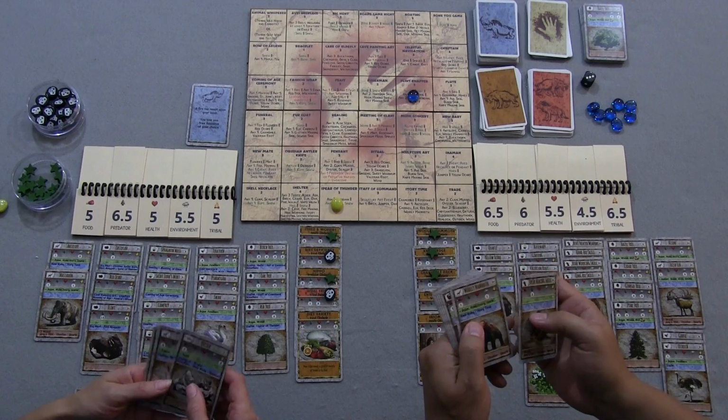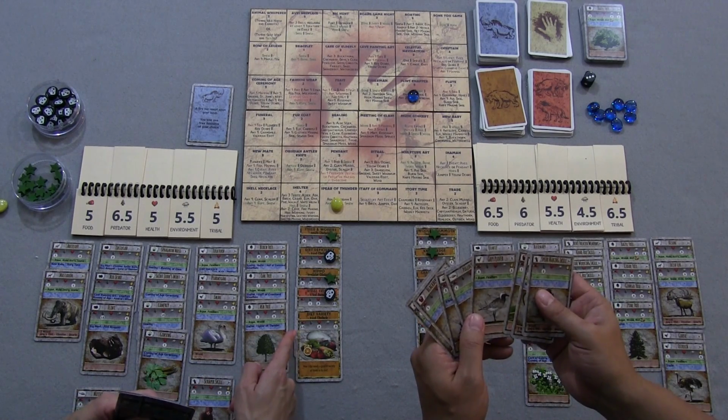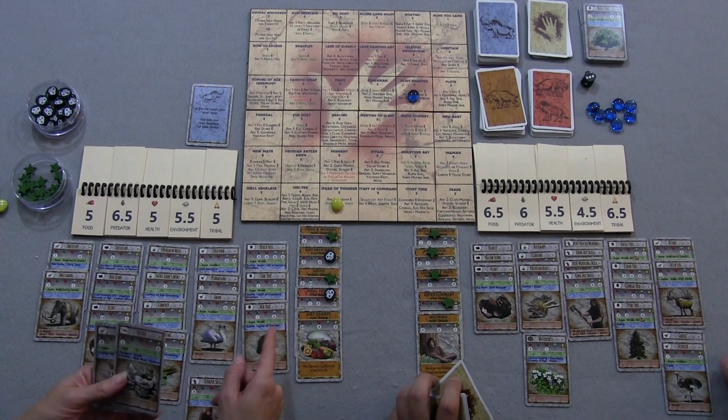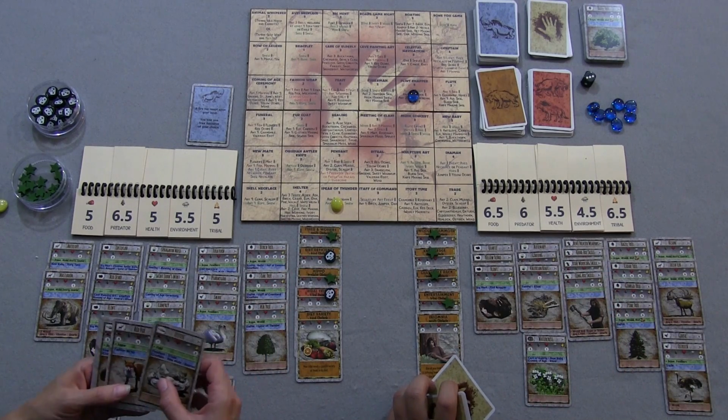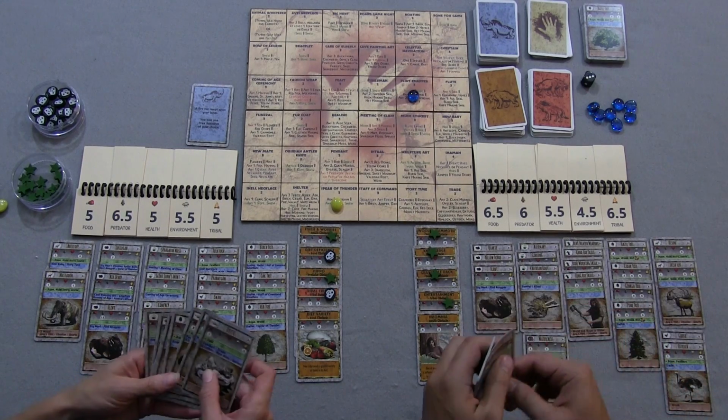Turn 3. How much food do I need? 2.5, 3, 4, 5, 6.5 is what I need. Would you agree? Yeah, sure. That sounds good.